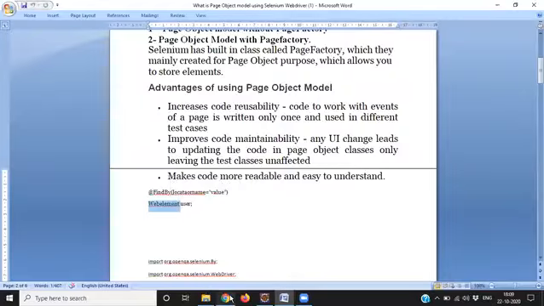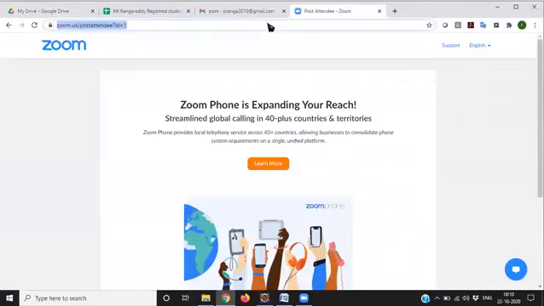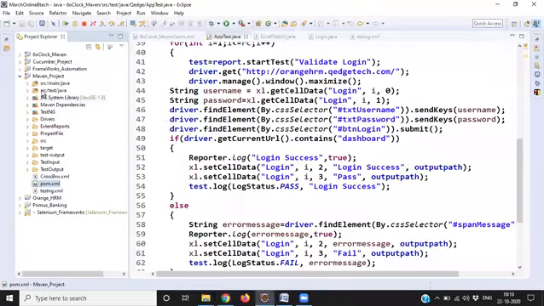Let's see, for example, I'm planning a project. I'm taking Orange HRM for this. Two to three modules I'll take: one for login, one for user creation, and one for logout. Three test cases I'll take here. To write your POM, we can write in a Maven project or you can write in a Java project, no restrictions. But I'm writing in Maven. Anywhere you can write. If Maven is not working, run via TestNG, not a problem.